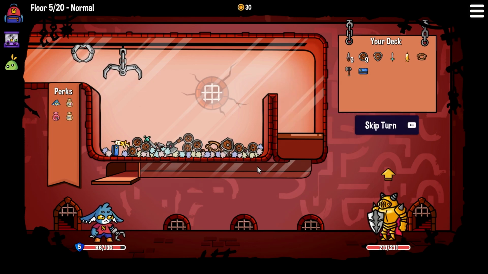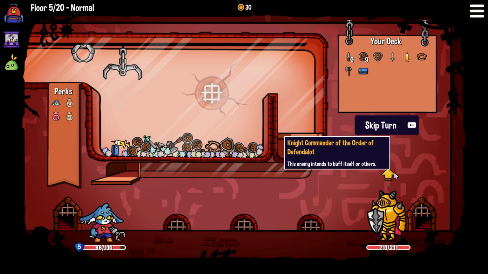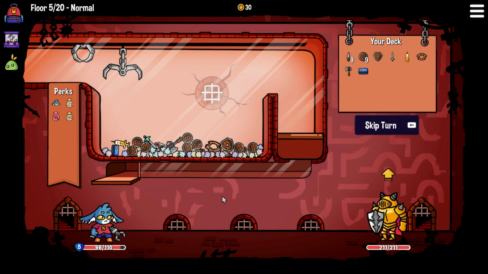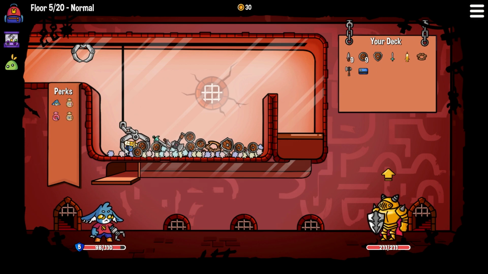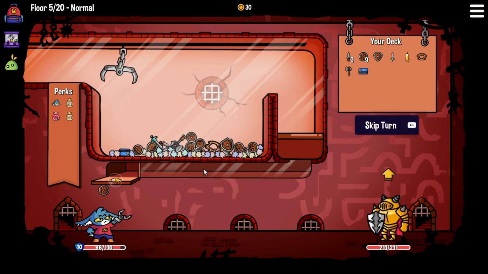Okay, ooh. So, big boss here. Defend a lot. He's going to buff himself or others. We want both of these, hopefully on the first turn if possible. Missed the card, that's alright. I'm going to get it this time.